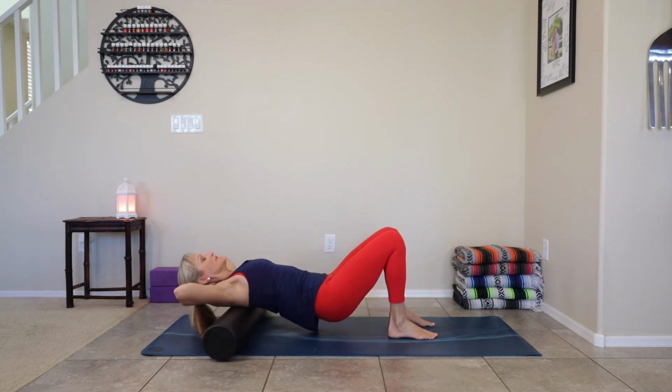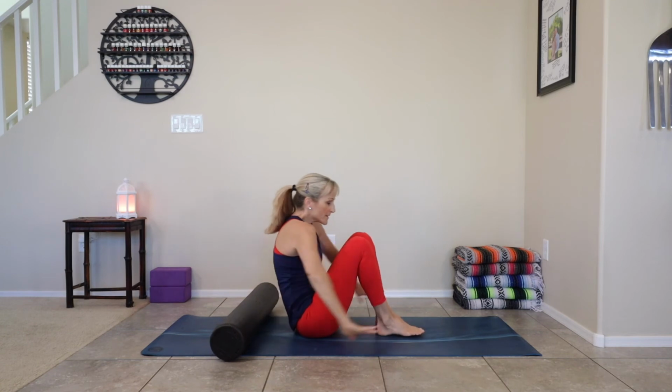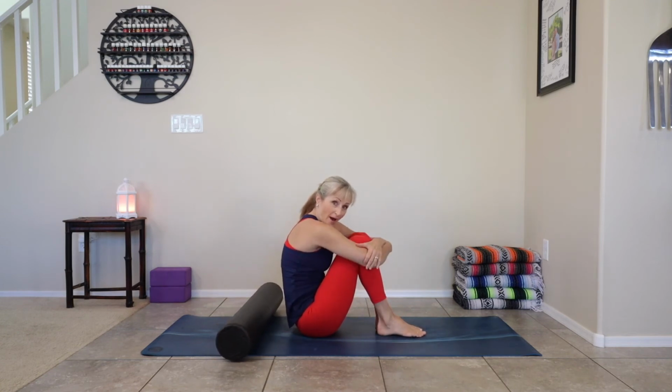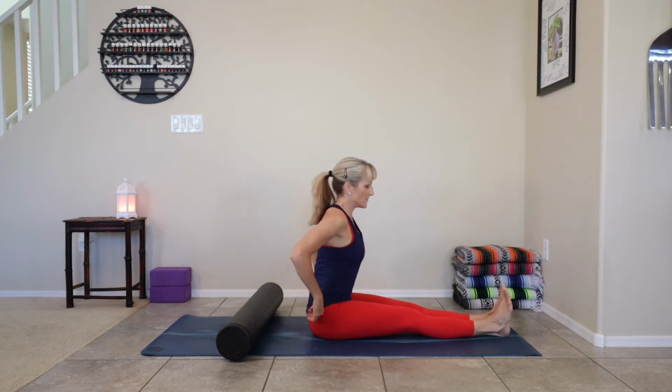Last one. Find the middle of your back, lower those hips. Go ahead and come all the way up. Let's give the knees a hug. And round the back, tuck the chin, stretch it for a moment. And release. Excellent. Go ahead and sit up nice and tall.